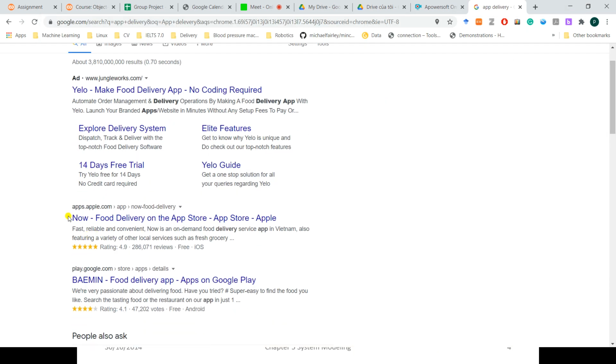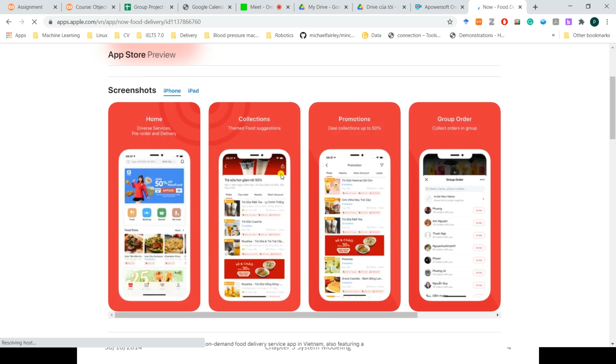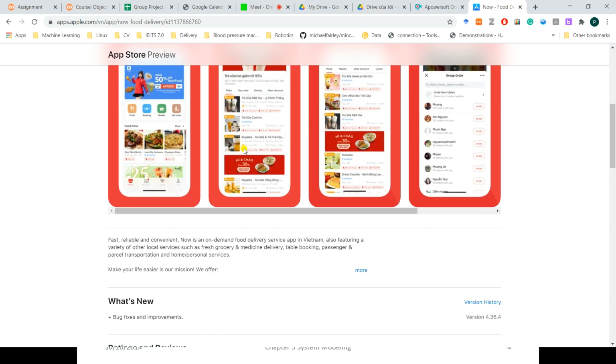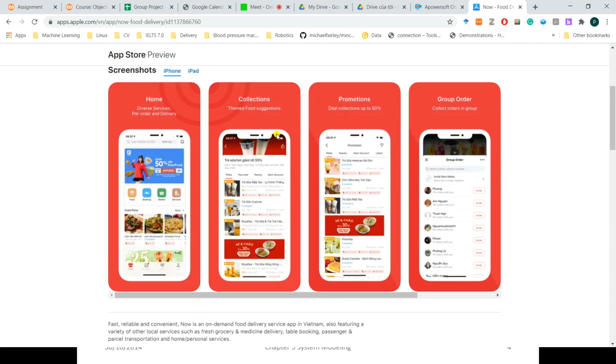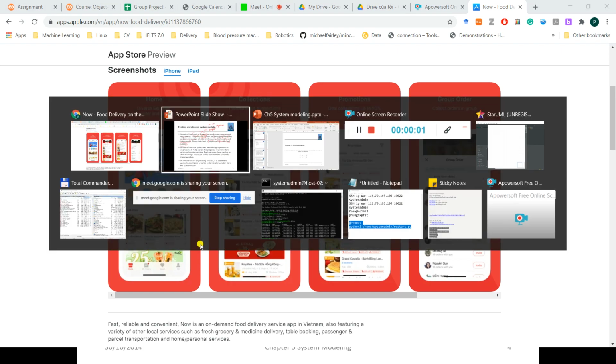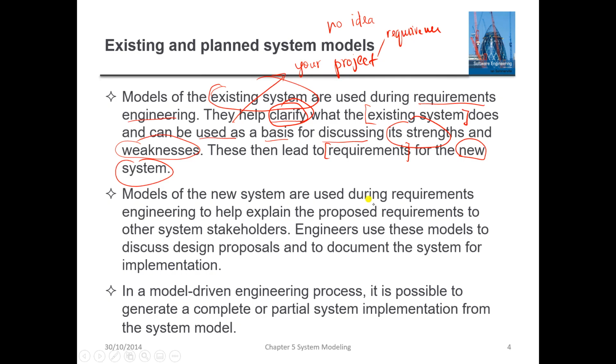From this, you can look up several apps. You can see the screens, or install them on your phone and look at what they have done, what functions they have, and based on this you can make the requirements for your own software.